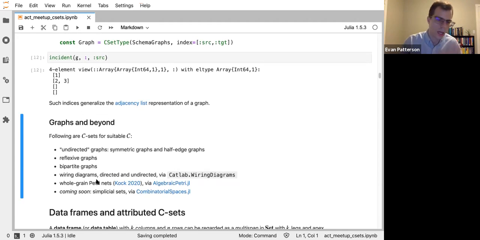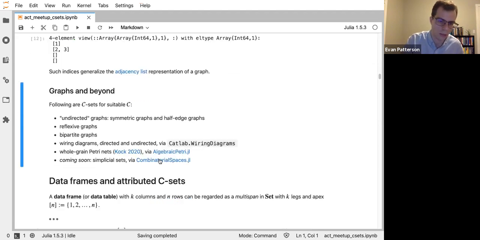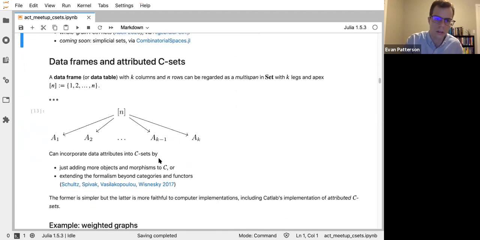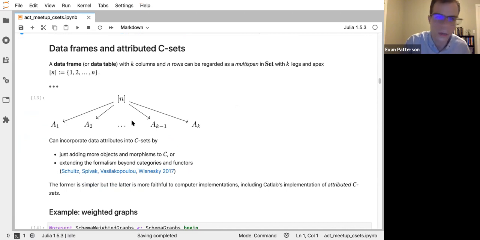But there's a lot we could talk about there. It would be a lot of fun, I think, but instead we're going to shift gears a little bit and talk about data frames and how that fits into this story instead. So I'm just pointing out there's an alternative path that you could explore later.